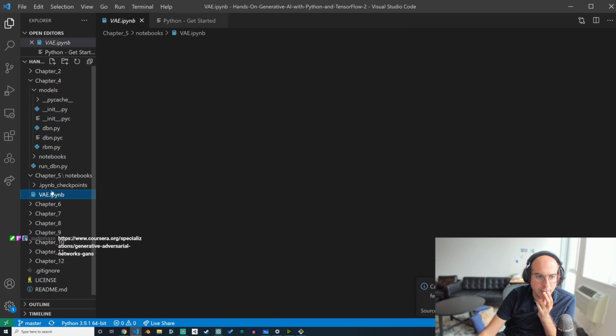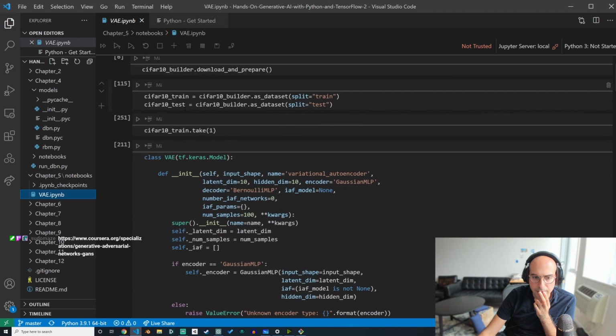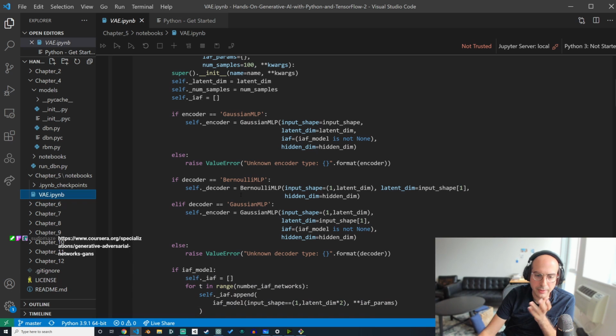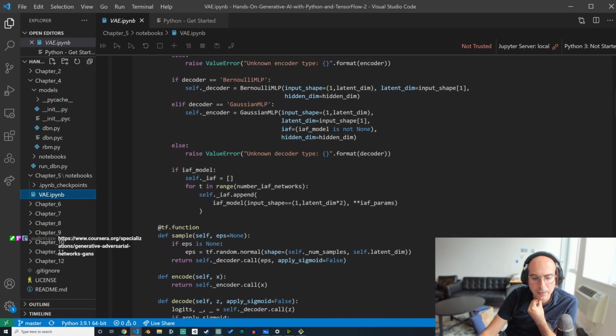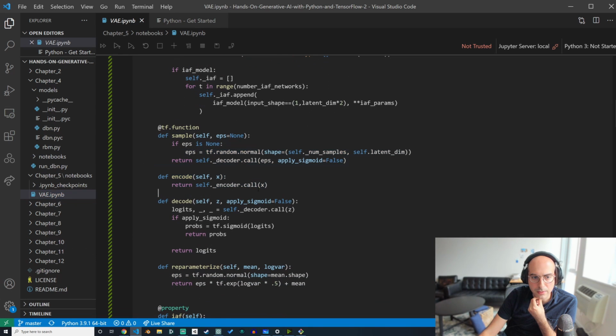Okay, I'm just again taking a quick look. So they have the VAEs here. It's encoder, Gaussian MLP. They do have lots of different architectures, which is interesting. Yeah, like the encode, decode.